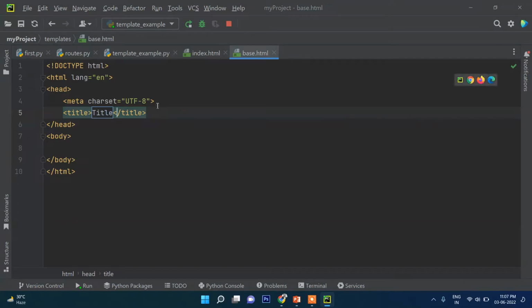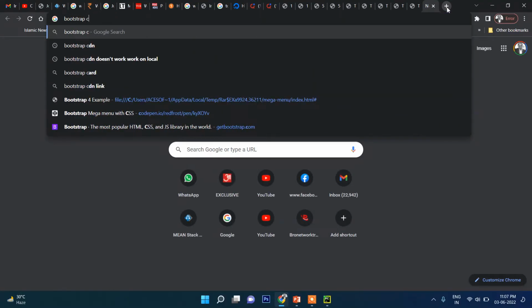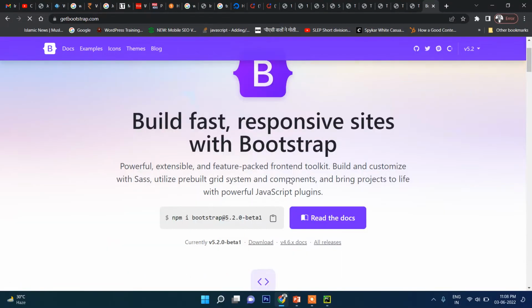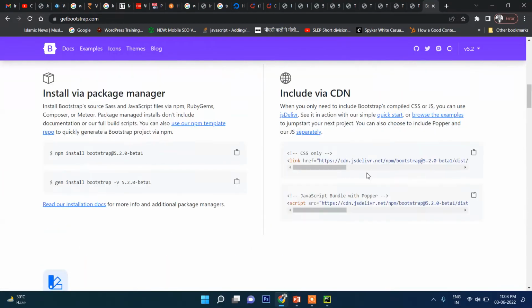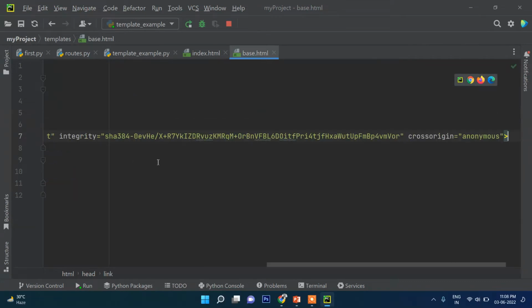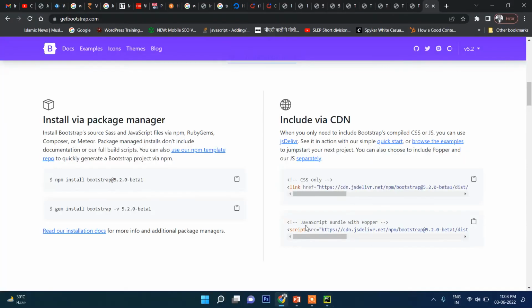Okay, and here you can also call bootstrap. So let's go here and write bootstrap cdn. And then let's call header menu bar as well.